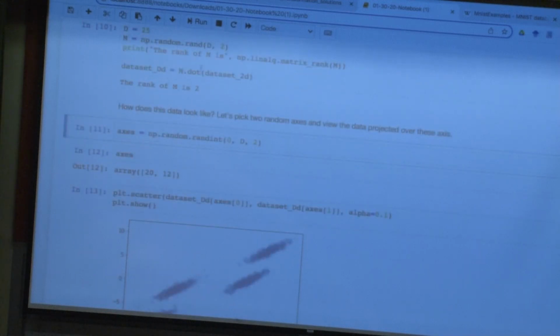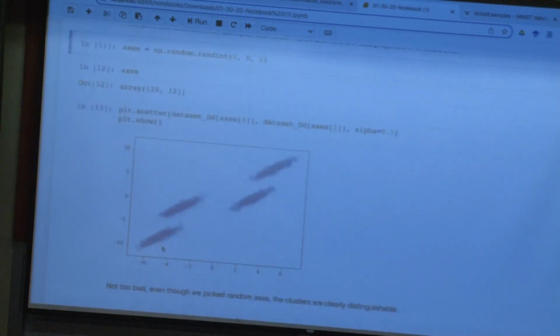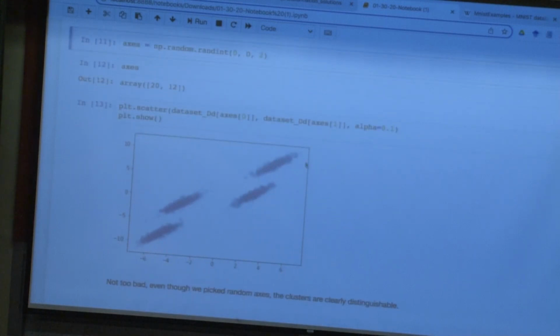So I generate this random matrix M, and then I multiply, okay? And now what I do is pick 2 random axes. Let me take my 25-dimensional data and project it back down into 2 dimensions in two random directions. I haven't chosen specific ones. It's not like choosing a particular pixel, just any 2 directions that came out of a hat. And this is the projection I get. So these clusters are still fairly visually preserved. If I could plot the 25-dimensional data for you, I would, but I can't.